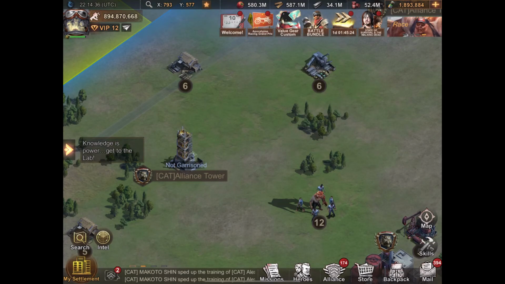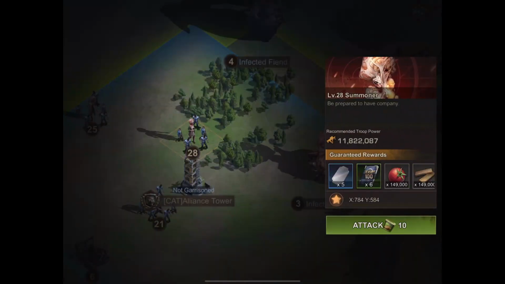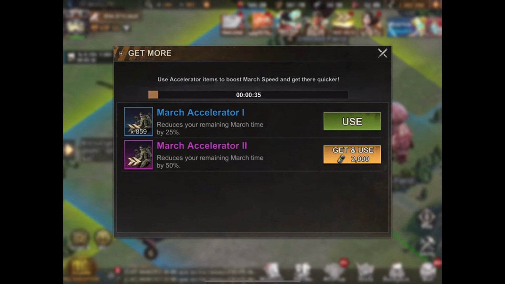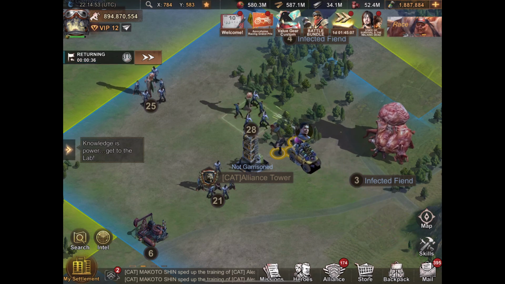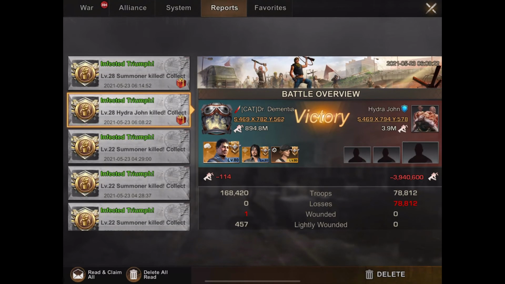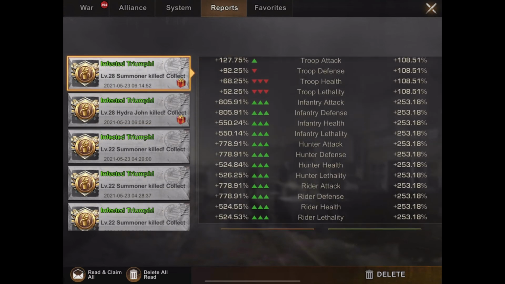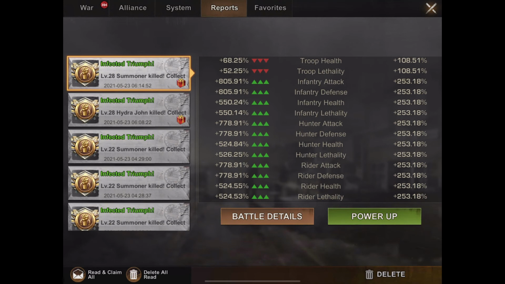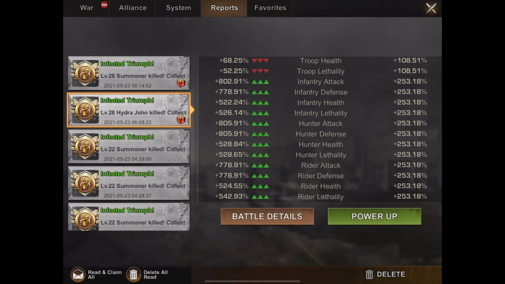Okay, so now let's again go back and take a look. What kind of impact did we get? Okay. So, what we're trying to do is optimize infantry health and infantry lethality. And what did we end up with? Looks like not much at anything. I was at 802. I was at 522 and 526.